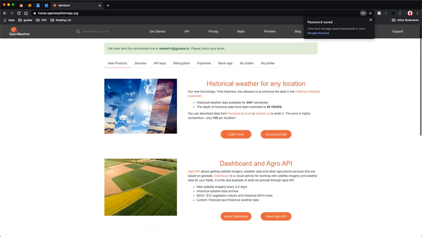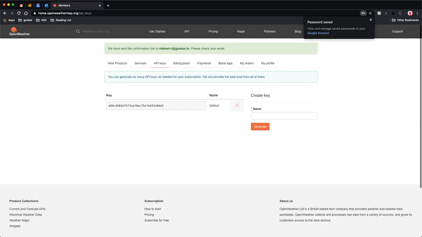And so then it should send a confirmation. And like I said, you check your email, look for the confirmation. So the important thing here then is to come to API keys. Now, typically you don't want to share your API keys. As this is just a demo, I will have to make sure and go back and delete this key later. But this key right here is what you will use to authenticate your application with the API. So this is essentially kind of your unique identity to the API. And it's how they will monitor what functionality you have access to and how many network requests you can make.